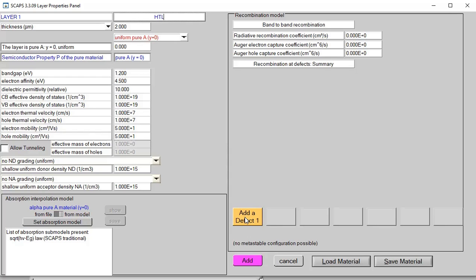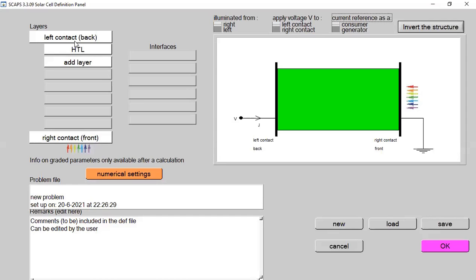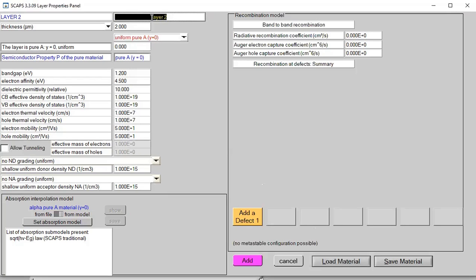Then you need to add defect density. You should remember that there are two things: the defect density of the layer and the defect density of the interfacing layer. You can add them by clicking over here. I am going to set 1.1 multiplied by 10^15. You can change your value depending upon your model, 16, 17, 18, etc. Okay, I have installed my first layer. Now I am going to add the perovskite layer by writing perovskite.